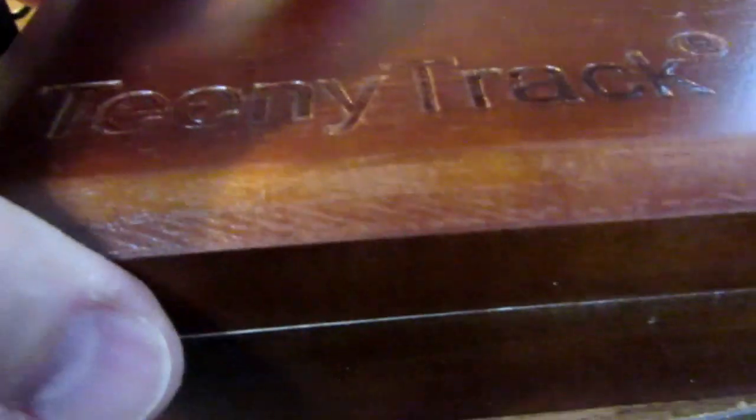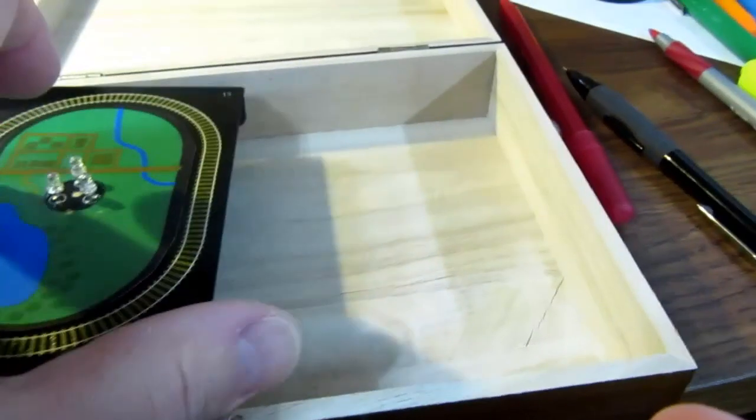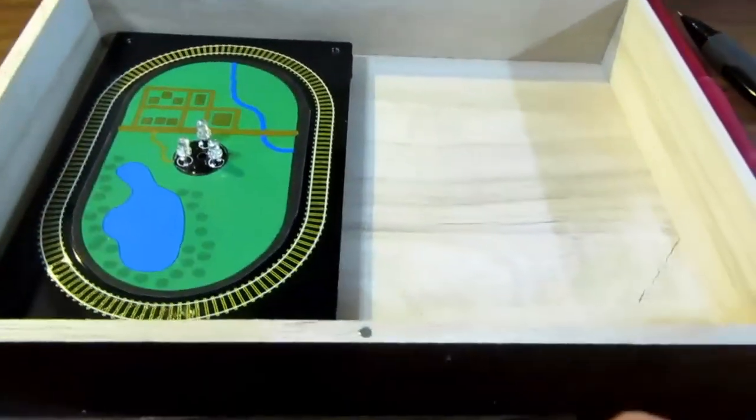Here's the wooden box that it comes in. It has a neodymium magnet clasp on it to hold it shut. There's plenty of room in here for the track.